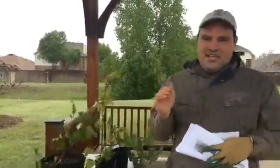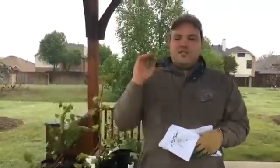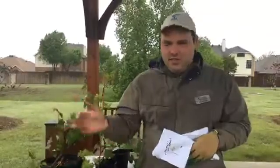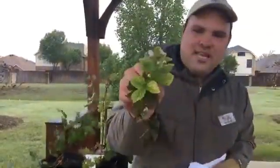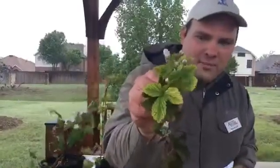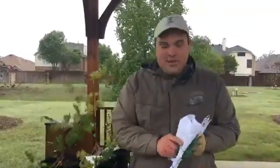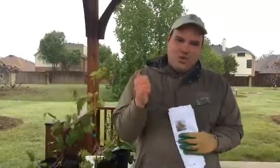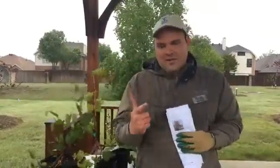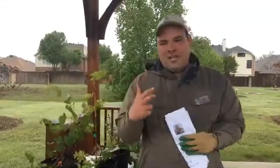Blueberries need acidic soil. Blackberries do best in a slightly acidic to neutral soil. Alkaline gives some issues, especially with iron chlorosis, which I forgot to show you. If you can see, this is iron chlorosis on a blackberry, but blueberries are really sensitive. They're not the lowest maintenance small fruit we have. They are native to the United States, but they can be pretty tricky. Blueberries need acidic soil. They need a lot of organic matter, so compost, and they need very, very clean water.